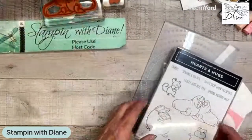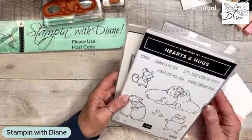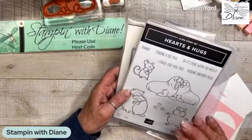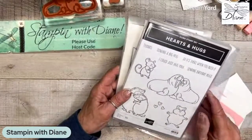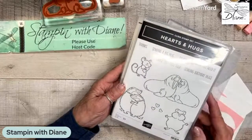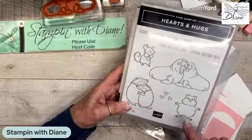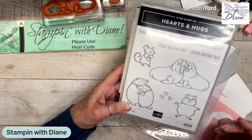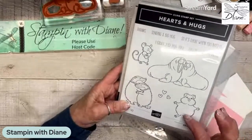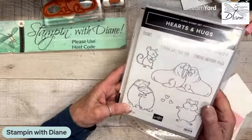the Hearts and Hugs. Now, I've got to honestly tell you that this stamp set did nothing for me. Absolutely nothing for me until I saw it at On Stage. And honestly, it is adorable. A lot of people think, I don't know why they think that's a mouse, because that's definitely a hamster. We have badgers, we have walruses, and we have a mouse.